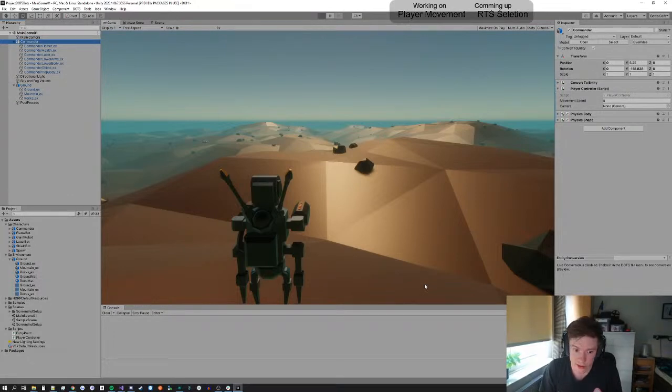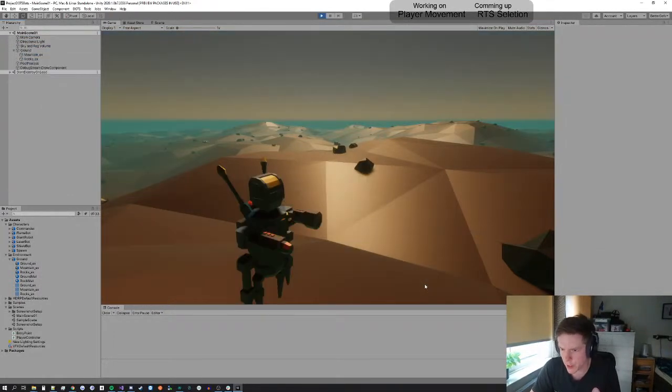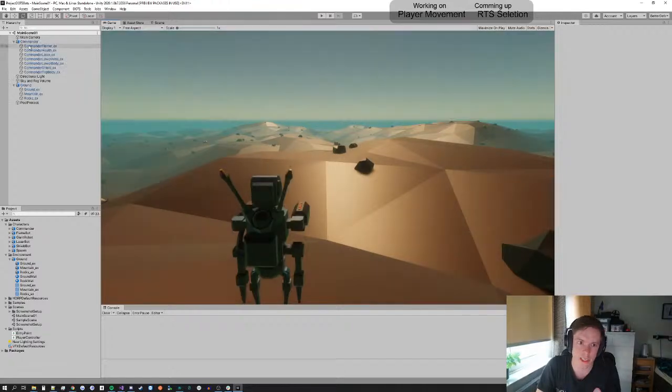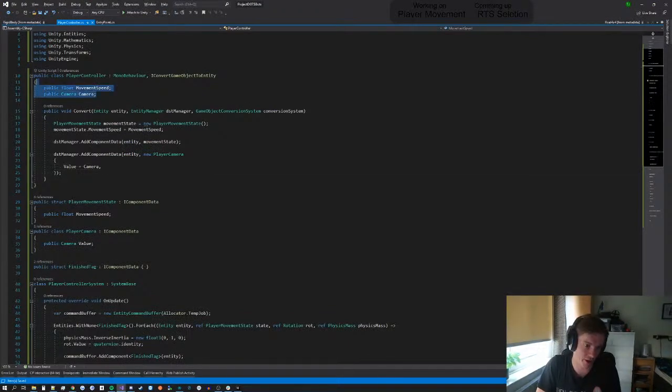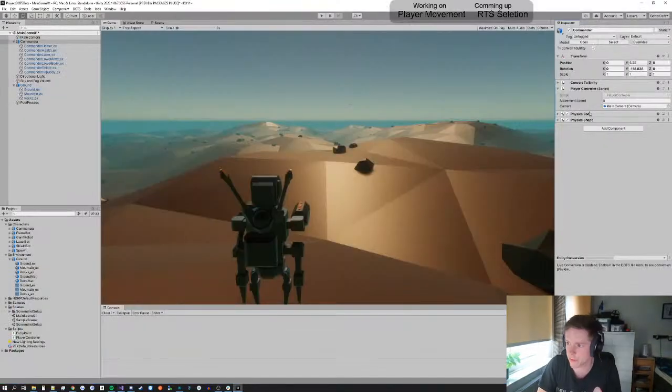If we press play on this stuff, I think one more thing, we need to add the camera into this. So still, just to reiterate, these are just normal MonoBehaviour stuff, and it shows up in the inspector like normally.